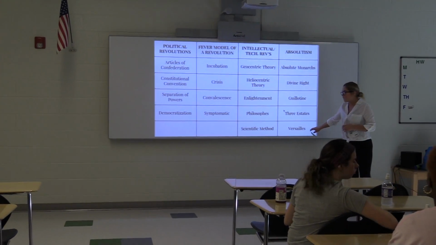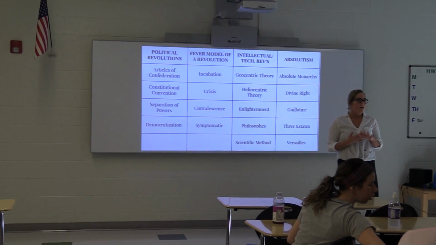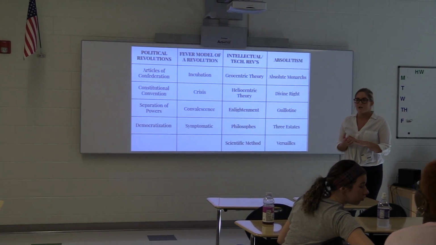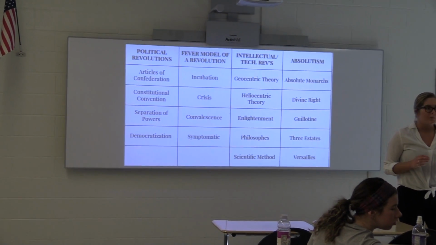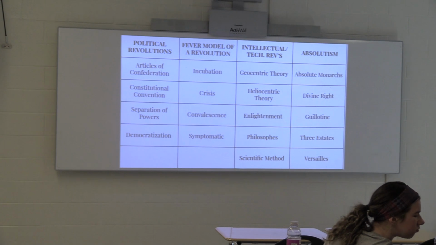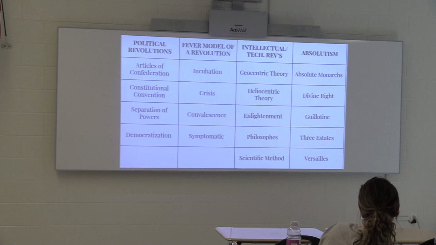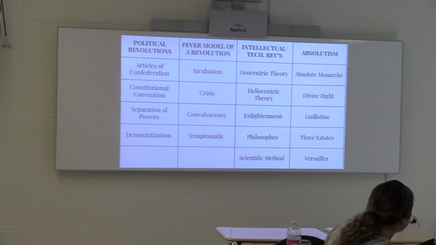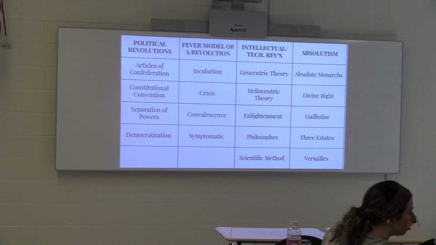A lot of you, this is one of the ones that I think had the biggest point of contention. A lot of you thought that Versailles was referring to the Treaty of Versailles, which I really appreciate you guys pulling from that background knowledge. However, it's referring to the place, Versailles. How do treaties get their names, Azaria? Based upon where they were located. Yeah, where they were written. So the Treaty of Versailles, which comes a little bit later after what we're talking about today, does get signed in Versailles, but that's not what we're talking about.